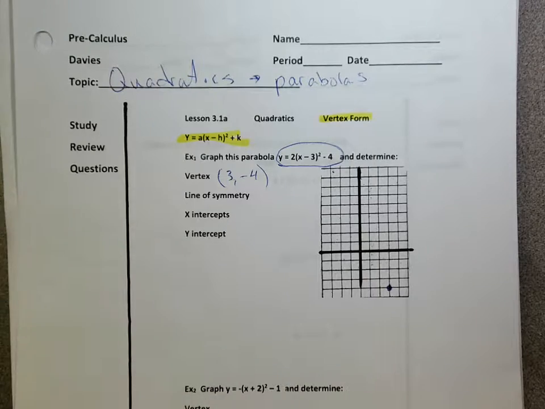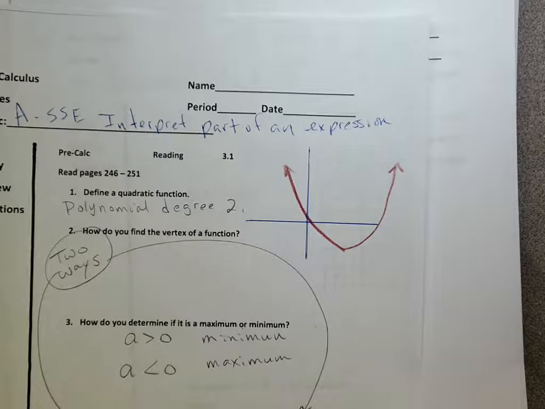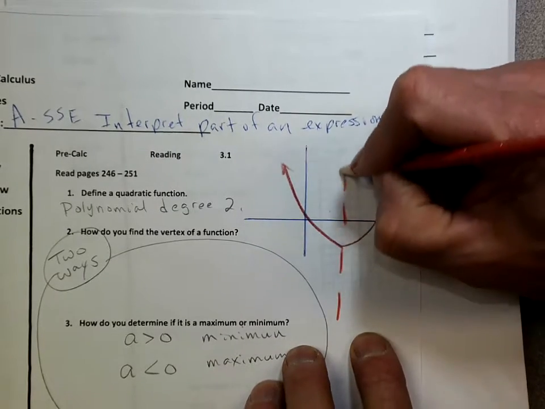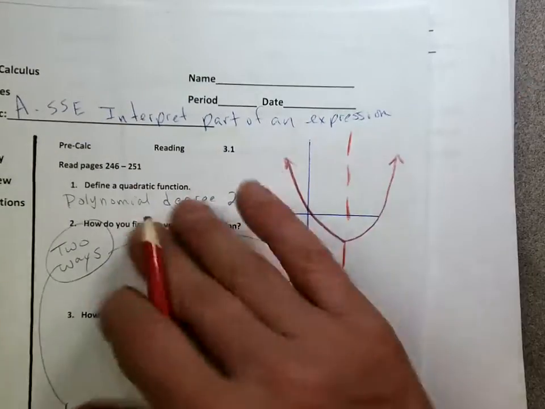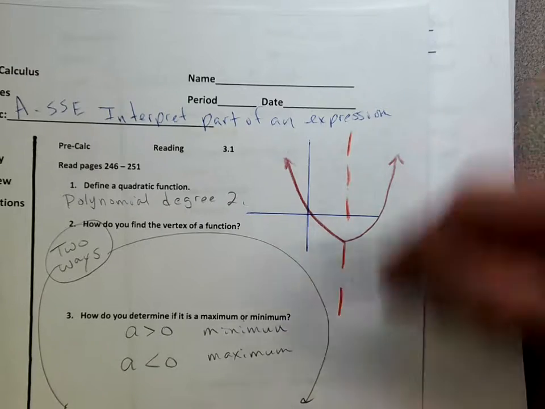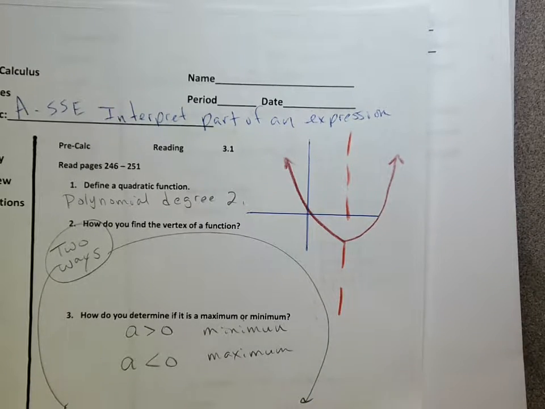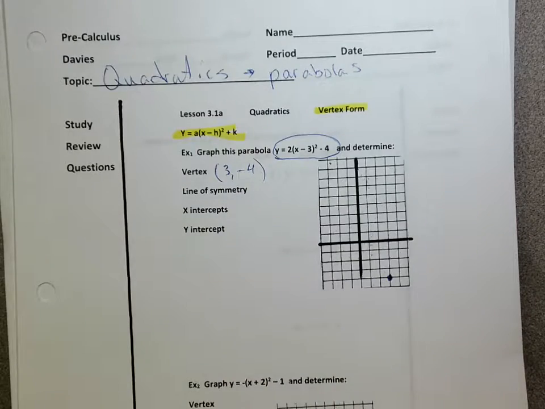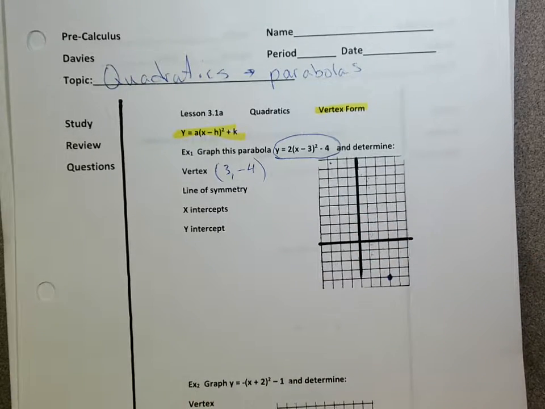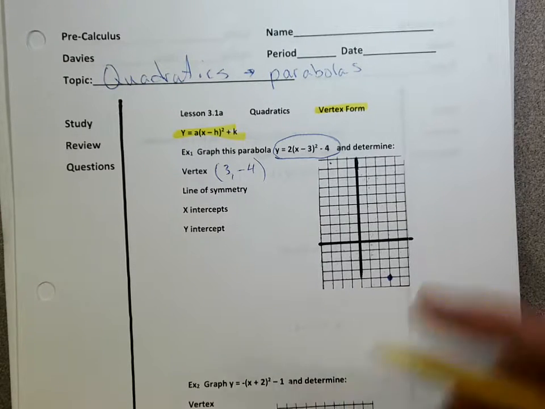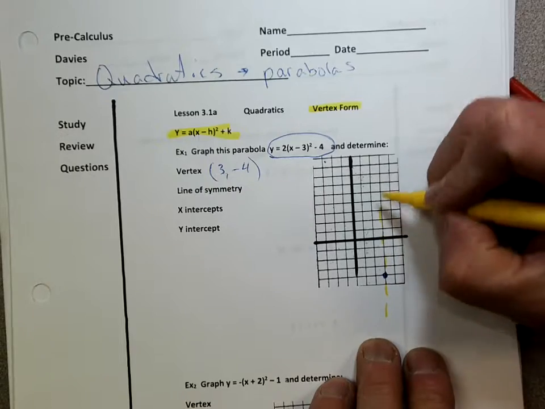Now, because a parabola has this shape right here, it's symmetrical. In fact, it's symmetrical along its vertex, isn't it? So it has a line of symmetry, so if you folded over one side or the other, it folds onto itself, right? That's what a line of symmetry would do. It cuts it down the middle into two equal halves, right? It's symmetrical. So this parabola would have to have a line of symmetry also. And the line of symmetry always goes through the vertex, always. So the line of symmetry would have to go right through the vertex.